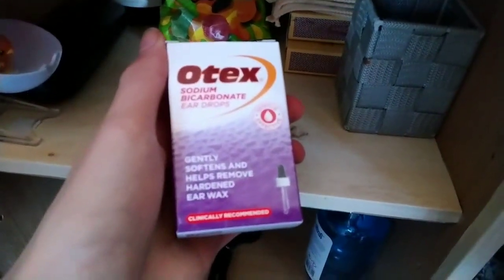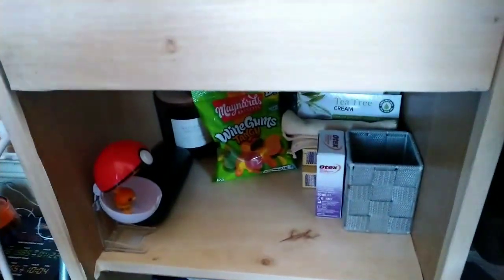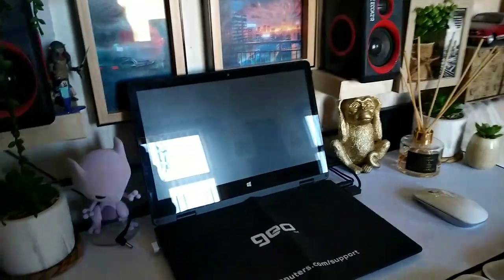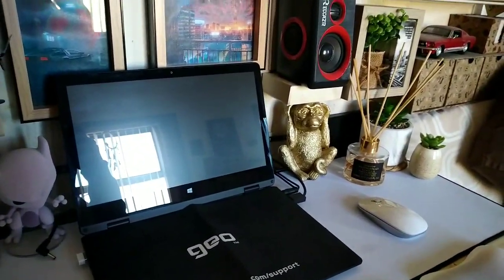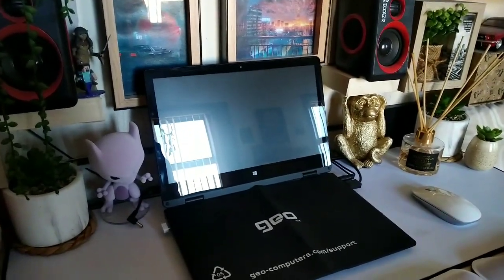Hopefully this works as well for my left ear, but I'm still hearing out of it fine. So yeah, I'm going to go on Minecraft now for an hour and listen to a podcast, just whilst I'm waiting for my parcels to arrive. And I've got a nip to Asda later on as well, so I'll probably take you folks along to Asda with me to collect my parcel. So yeah, it's been a good vlog so far, and I hope you all enjoyed this so far.